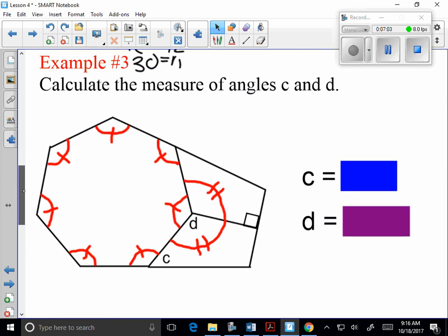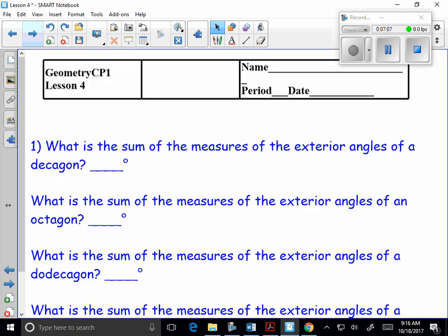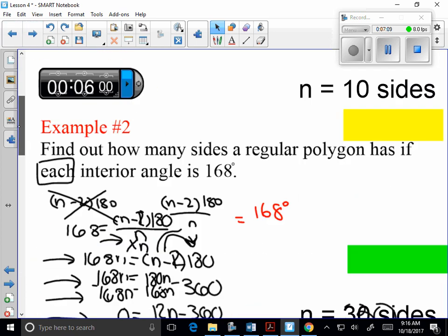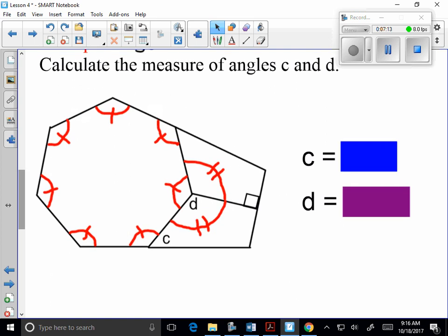I would like to skip ahead to this one and just have a conversation. Let me see what's on the next slide. Yeah, just homework. I'd like to skip ahead to this problem, which obviously is the third example, and I want to talk through this real quick. What are the first things that should go through your mind here on this problem? Read.